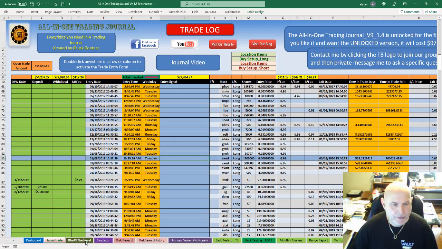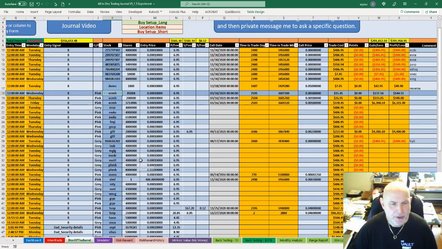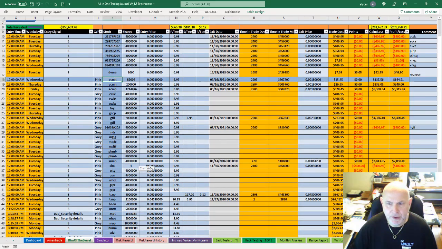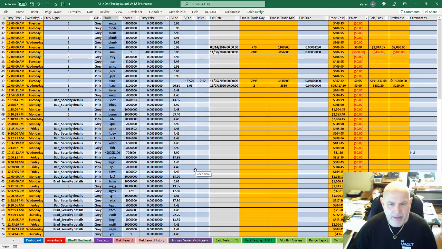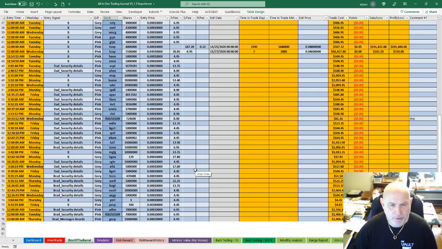There's a similar journal for bottom of the barrel, which is penny stocks. You're going to see it labeled as penny stocks in the trial version. I call mine the bottom of the barrel. Here again, we're putting in the statistics. It's a more scaled back version because there's a lot of things you don't need to have in here with a penny stock journal, because if you're like me, you're just buying them at the very bottom and waiting for them to grow enough that you can take profit.